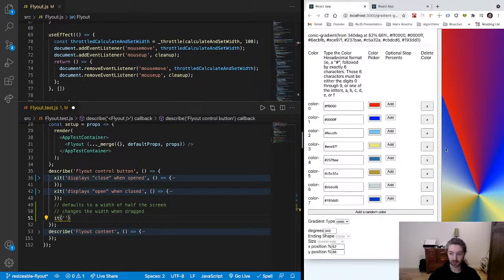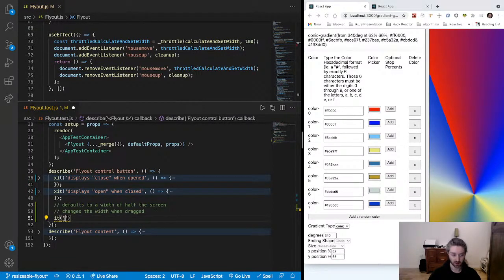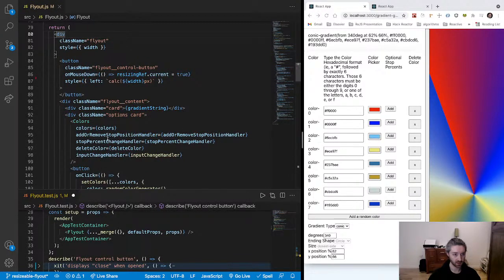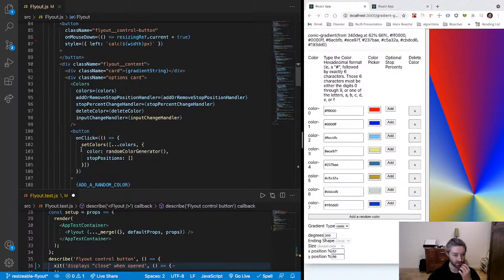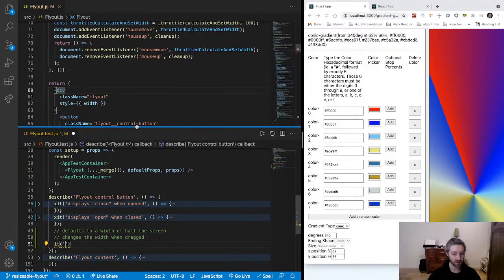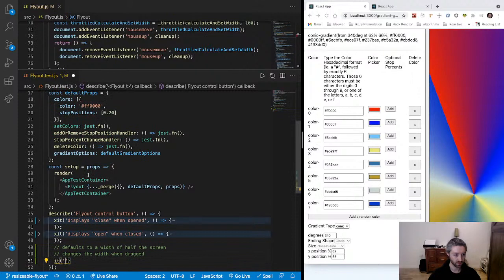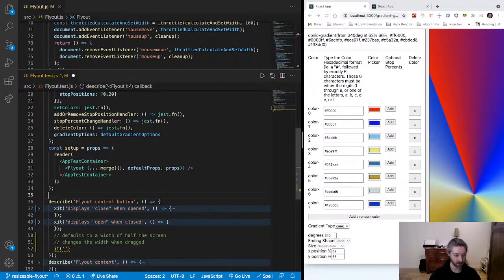It's not actually the flyout control button. I guess it's really flyout. Flyout defaults to a width of half the screen. Yeah, so I guess this would be flyout width.